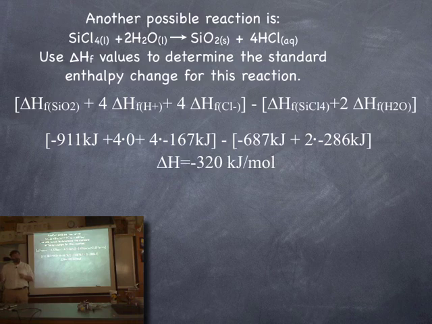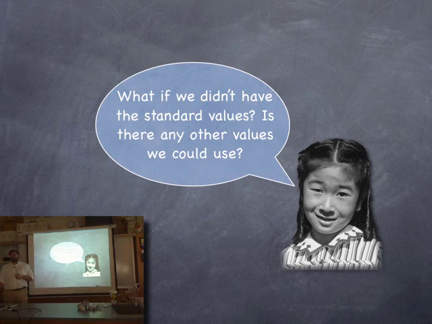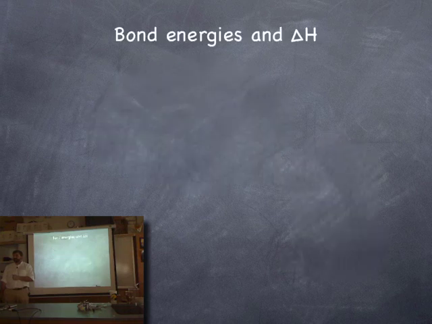Okay? But wait a minute. I can't leave well enough alone. There's another way to do these calculations, a more fundamental way in some aspects. We can deal with this in terms of bonds. Chemical reactions have energy changes because of the changes in the bonds that are being formed and broken. So we can look up the energy involved in a chemical bond and use that as the basis for calculating delta H values.